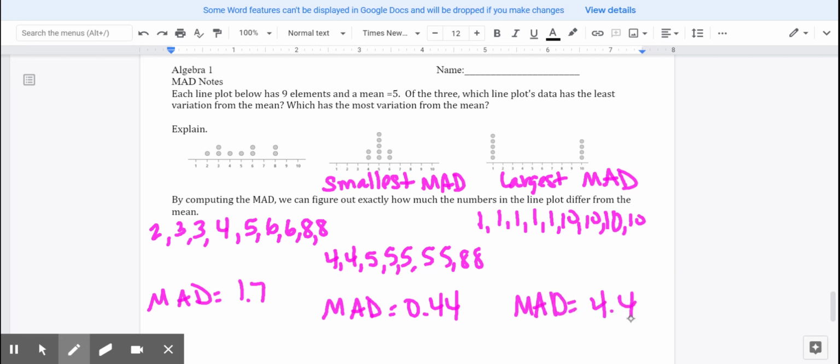So our observations were correct that we made. We tested it by actually finding the mean absolute deviation. So the steps, you want to find the mean first, subtract each data point and the mean. Any negative value you have, turn it positive, and take the mean of that last data set that you get. And that's how you find the mean absolute deviation.